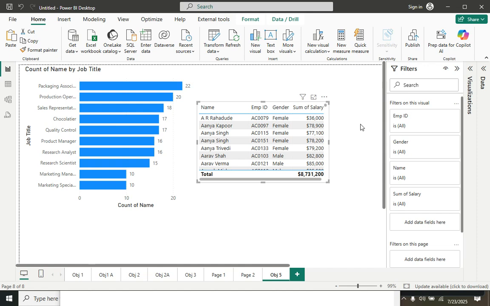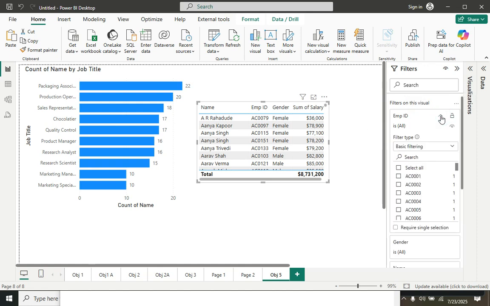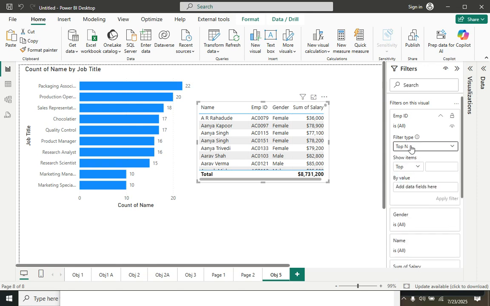So I go to my filter, and then I come here. This is basic filtering for my employee ID. I change it to top N. If you flow well in Excel, you won't have a challenge with what I want to do. So top N. Now I will specify the number and I'll say top 3.